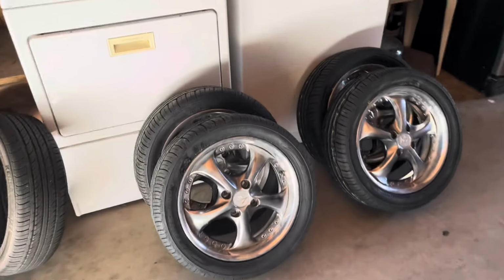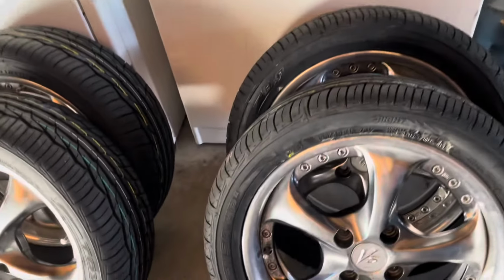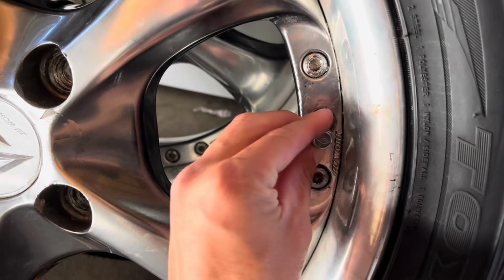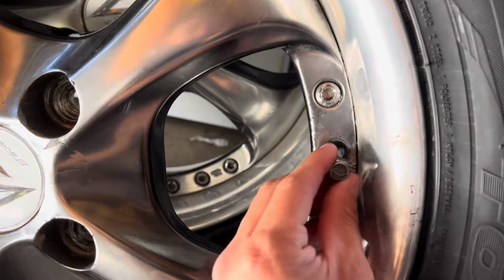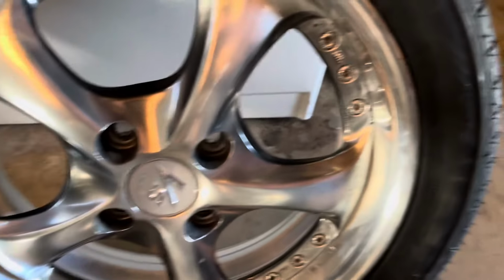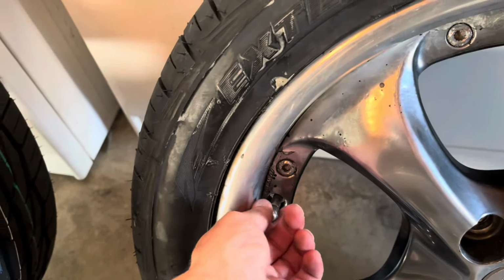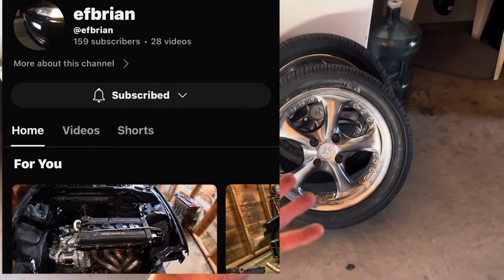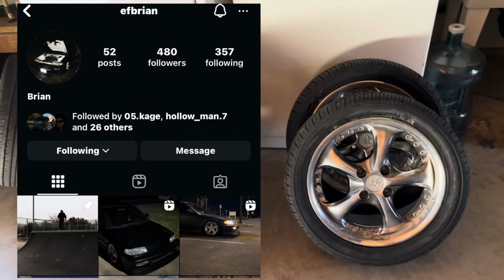All right, so the tire shop I went to, they actually messed up my caps to the air. These are Work caps, so they actually took one and they took another one. Well, they actually gave me one, but the other one, they didn't even give me a cap. So luckily, I have a buddy that works there. I'm going to pop up his YouTube and his IG right here. So he's going to get me right.